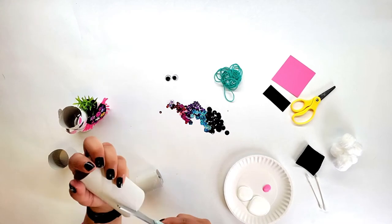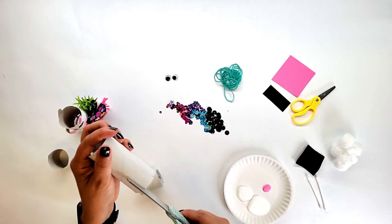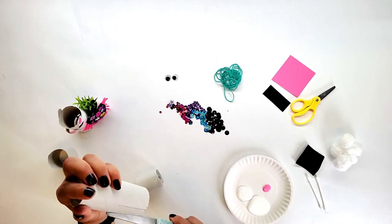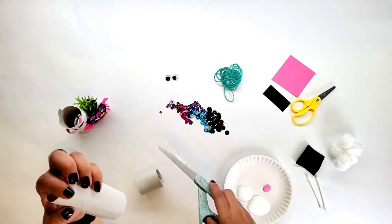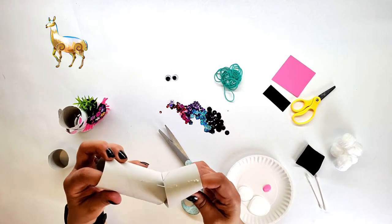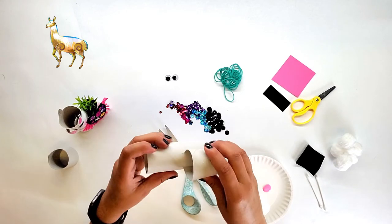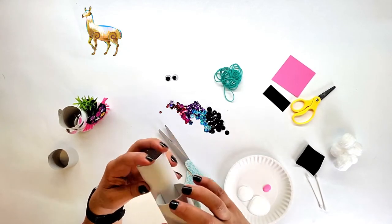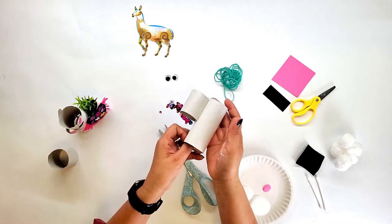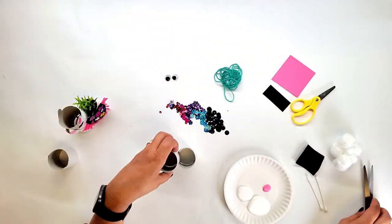So what I'm going to do is pull it back out and just cut a little bit more of the slit so it slides back up there. So you just kind of want to do a little bit at a time and see if it works for you. Okay, I'm gonna try and put that back in again. There we go. Alrighty, and there you go. Okay, so that's what it's going to look like.